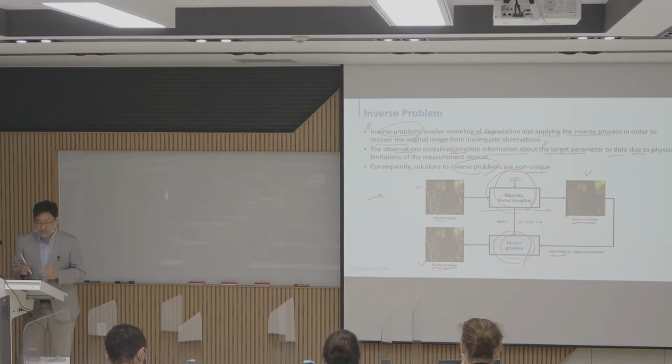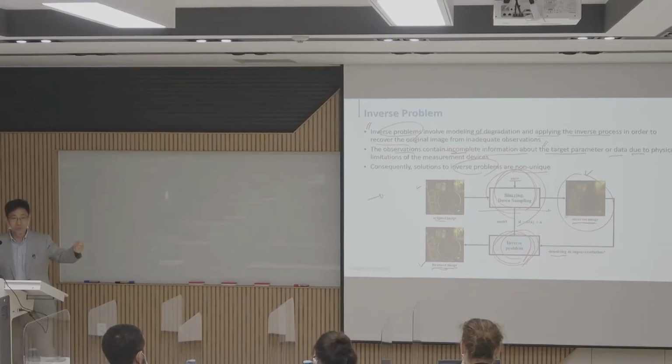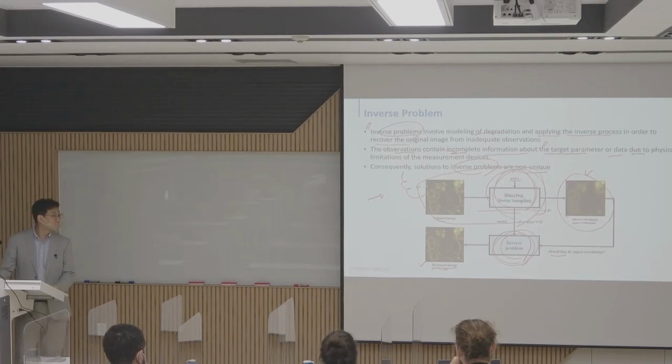But in a practical sense, the issue is that we don't know what kind of corruption it is. We have no idea. So in real life, in the real world, the only thing we have is the observed image, which is corrupted. That's the starting point. We have no idea about the rest. And starting from the observed image, how can we reconstruct or restore the images? That's the inverse problem.